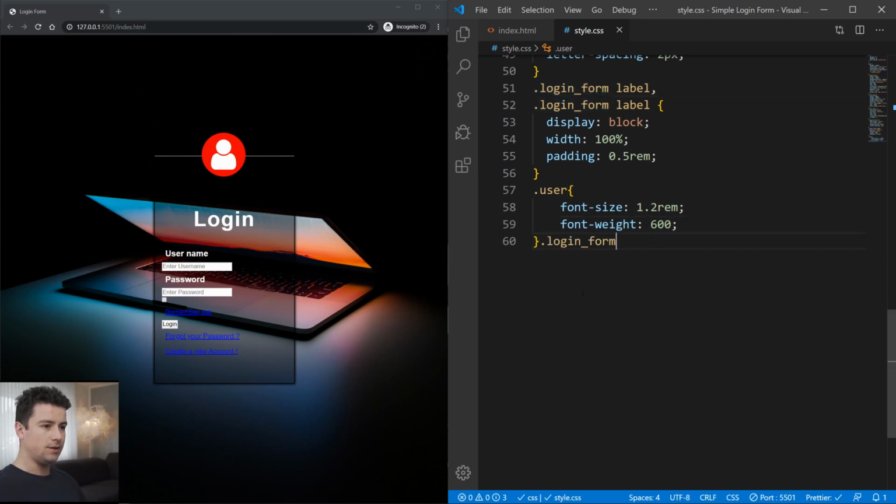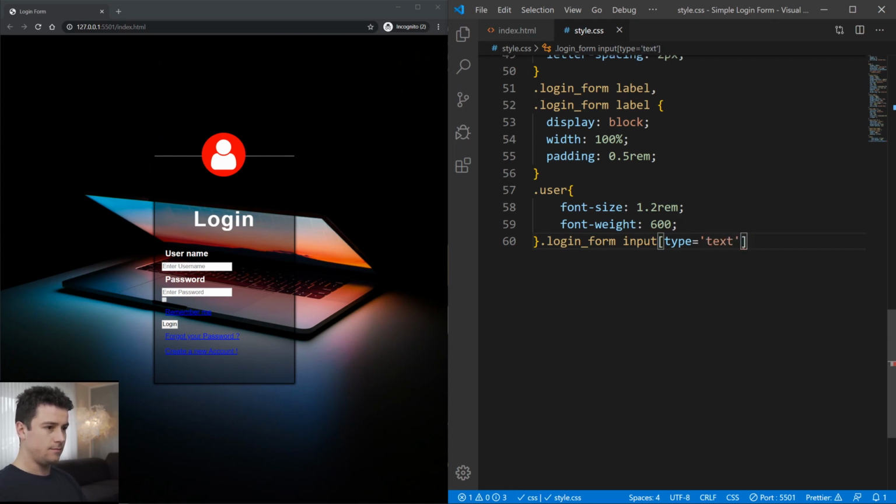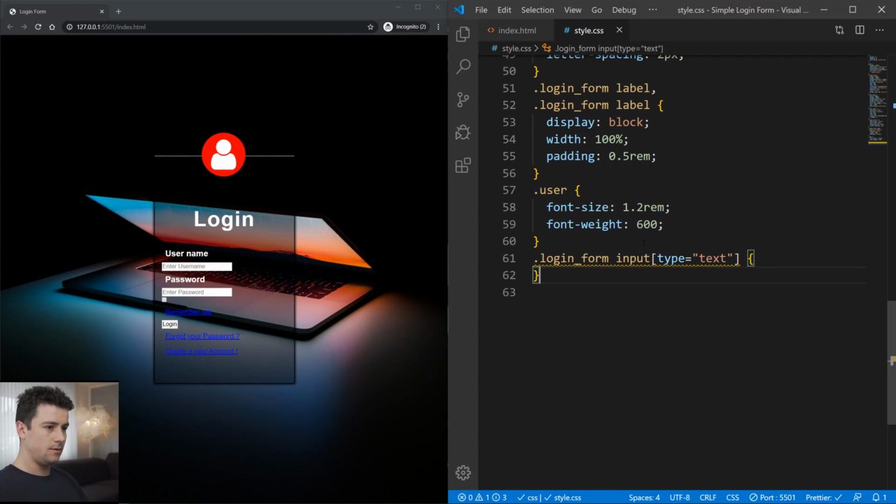Next up, we will take the class of login form and we'll target the input tag with a type of text. And we could also take this and the type of password.